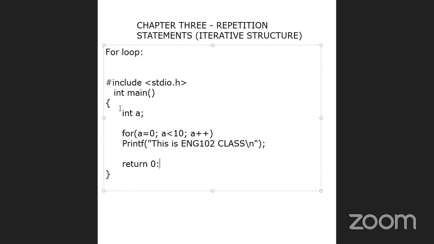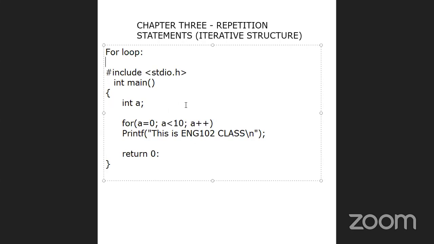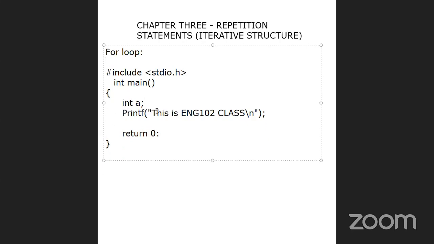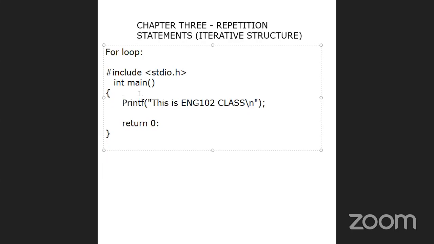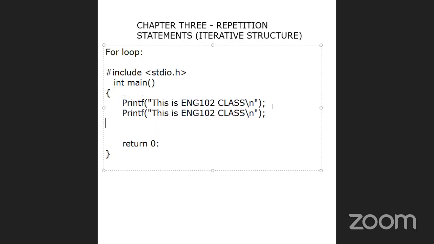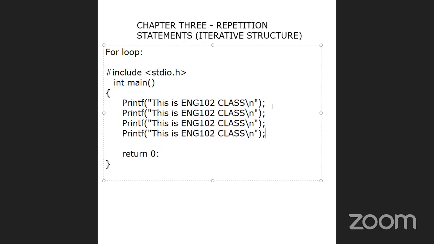Okay, if you look at this example here, we can actually write it in another way, the way we used to do that before. If we're going to write this another way without the for loop, it's going to look like this. You take out the for loop, and then we are printing this. We're not going to have anything here, so we're just going to print F. This is blah, blah, blah. And then we keep repeating this for the number of times that we want it to be repeated. For up to 10 times, we're going to repeat this.